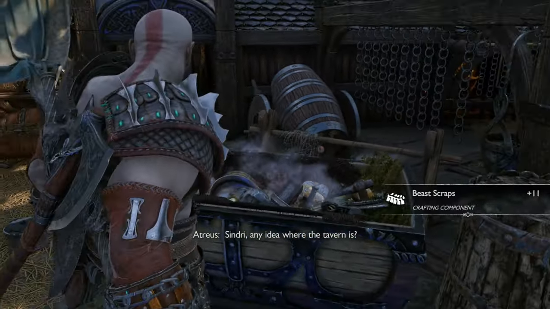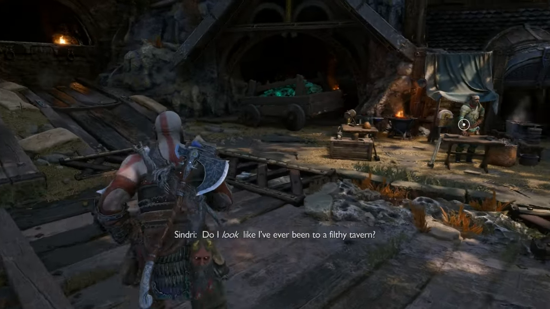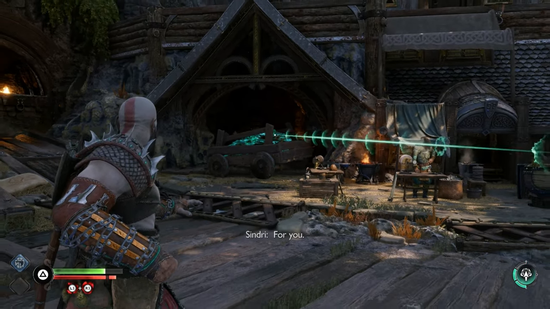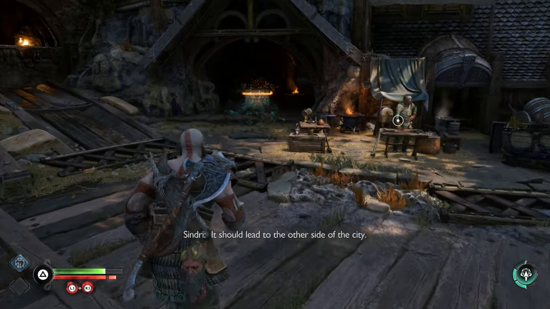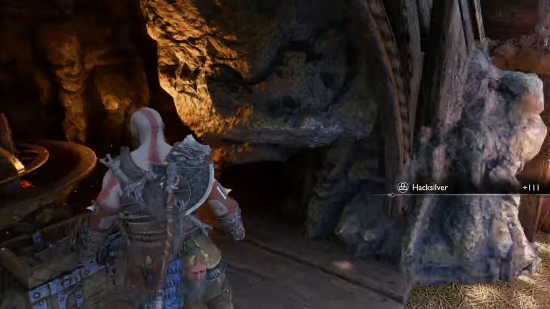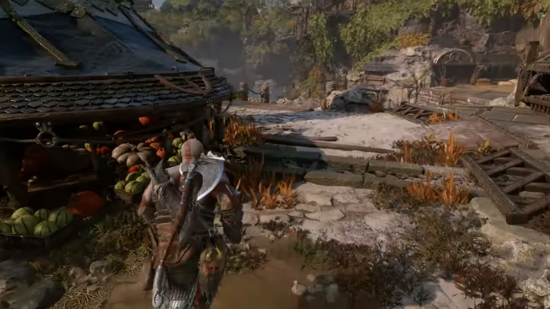Sindri, any idea where the tavern is? Do I look like I've ever been to a filthy tavern? The sewer you just punched a hole through seems promising, though. It should lead to the other side of the city. It's not like you're able to open other doors around here. A sewer? I don't want to crawl through a sewer, man.